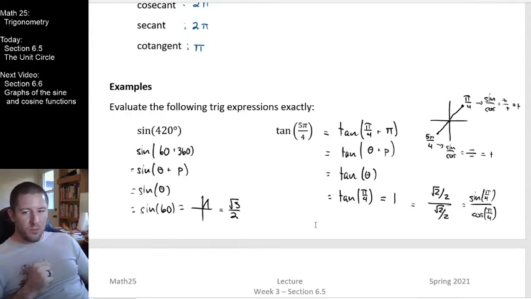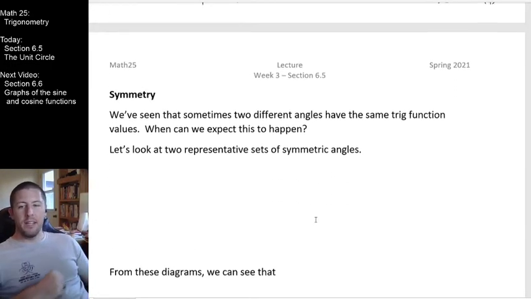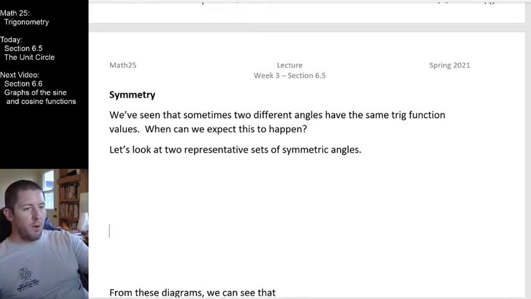We need a better definition to figure out the backwards version of that. We'll get there. Okay, last topic, symmetry. I just want to draw for you two pictures and for you to say, yeah, I can see that those things are going to be the same. That's what we're going to call our symmetry conversation for the day.